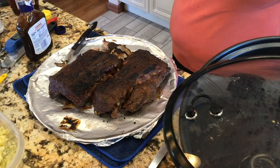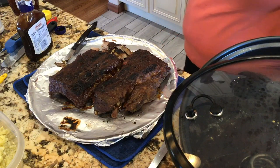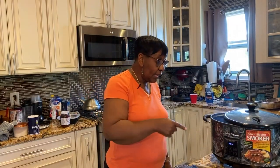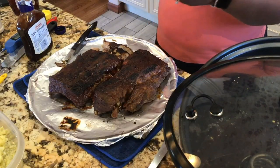Let me tell you guys. This tastes like it's smoked. It tastes like it's smoked through and through. It really does. Is it out of the grill? Yeah, it's done. Would you like to take a taste? I guess so. Okay, Sharita's going to take a taste. I'm walking over to her. It's nice and tender. It's good. It's very tasty. It gets thumbs up over here. Thank you, little pot. You work very well. It really has a nice smoky taste to it.